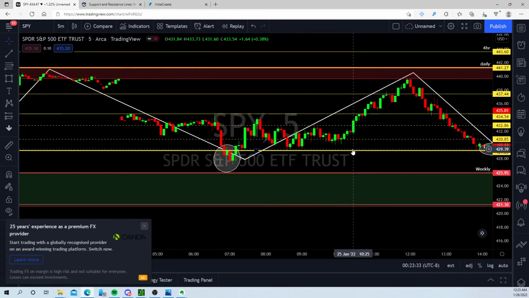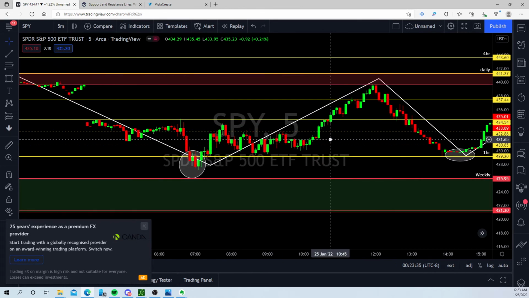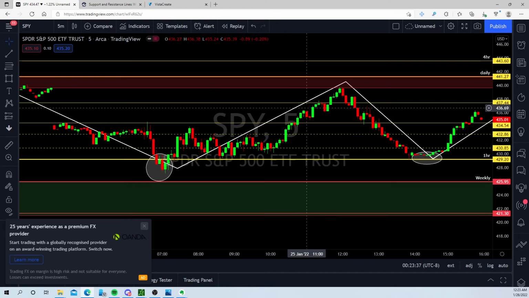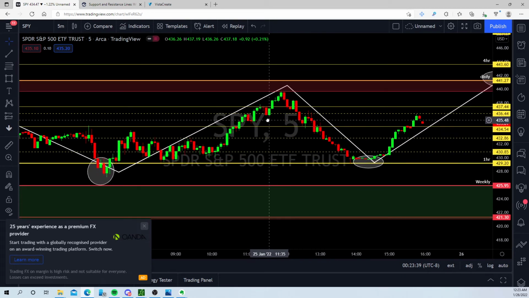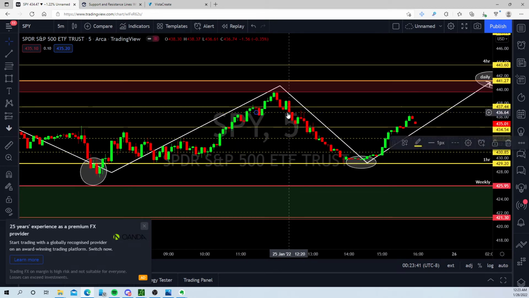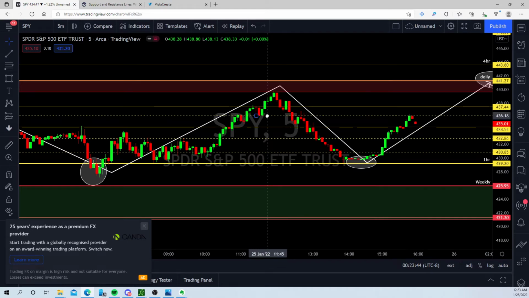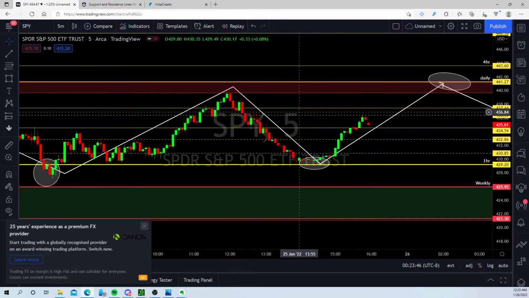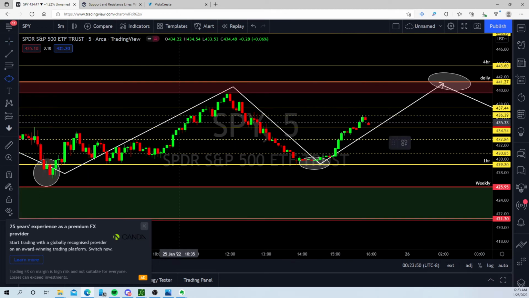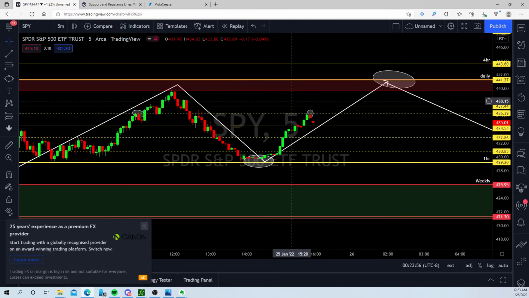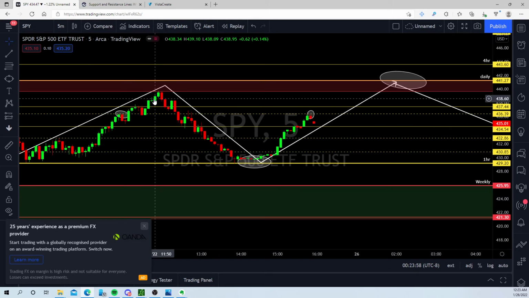Let's see, we find another one. Another one here, more touches. Now we start getting more crazier right here. Another touch. Actually, it's right here. Touch there, and look, as soon as we made this one, it touched right there. You see that? We made that one and it touched exactly on this area that we wanted. We just made this one right here, and look, that's where it stopped. And then we have another one there.